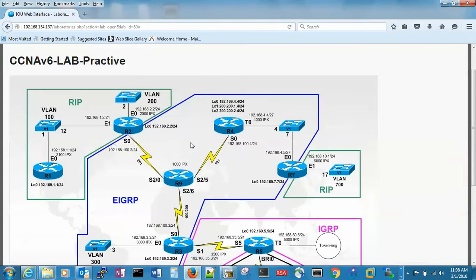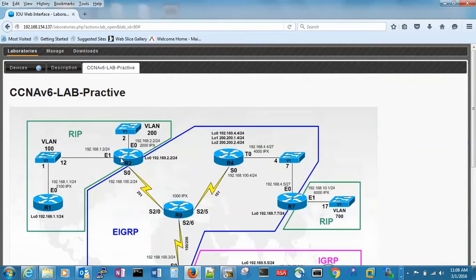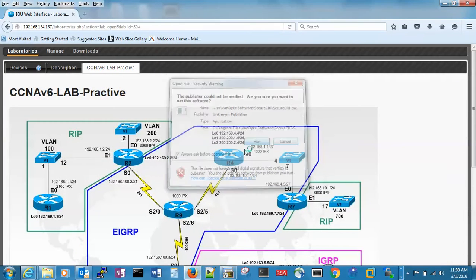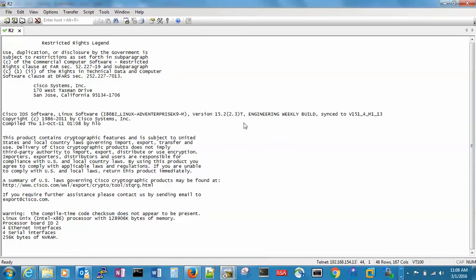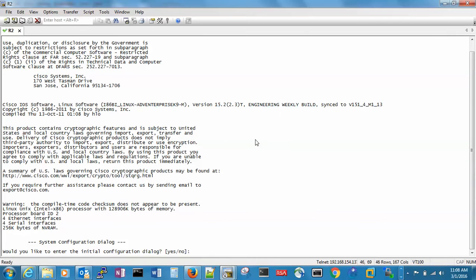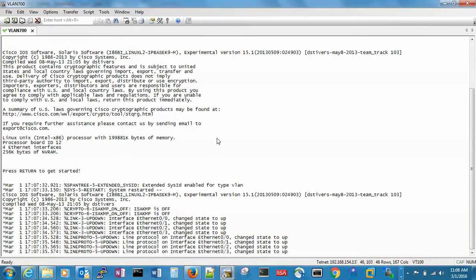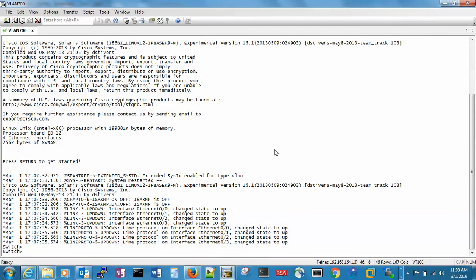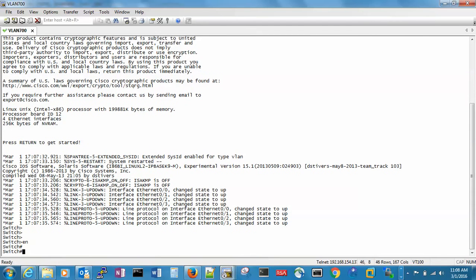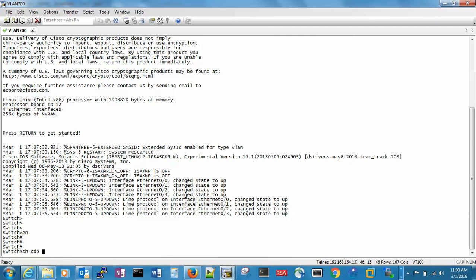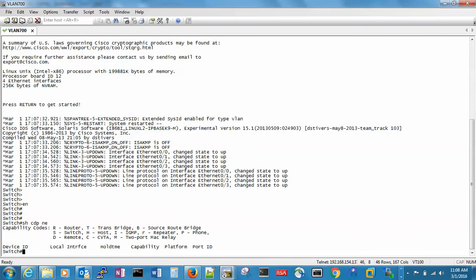So let me go and boot router 2. Click on it. Okay, and let me go and switch VLAN 1. Doing some basic commands here.